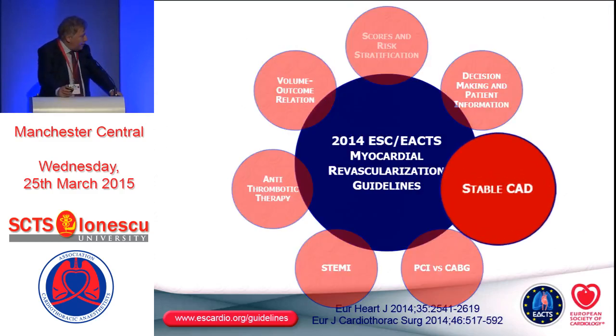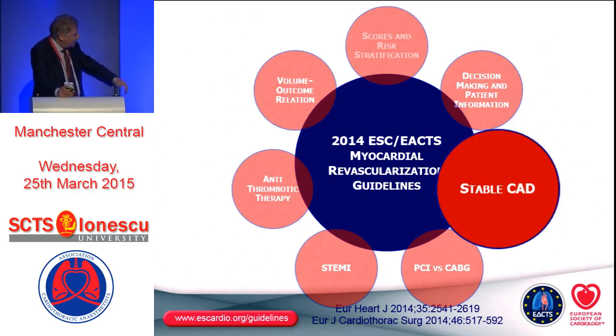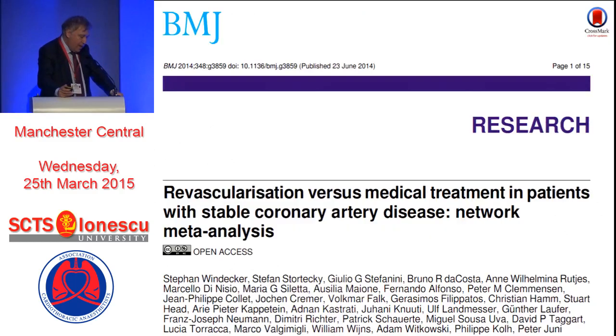Second, patient having stable CAD, I will not address the aspect of STEMI or antithrombotic therapy because it has nothing to do with a syntax score. So what we did also in parallel of the development of the writing of our guidelines was a network meta-analysis. So all the authors of the guidelines are co-author of this paper, in addition to some colleagues from Bern. And this study was published late June last year in the British Medical Journal. It's a network meta-analysis comparing any type of revascularization versus medical treatment in patients with stable CAD.